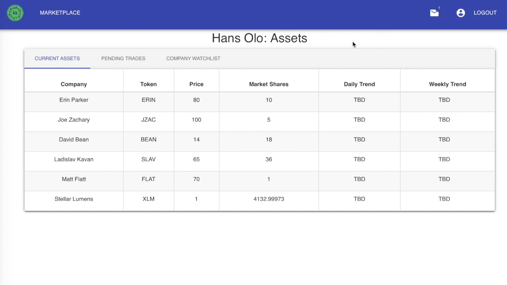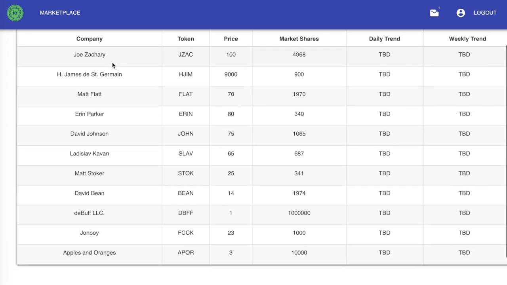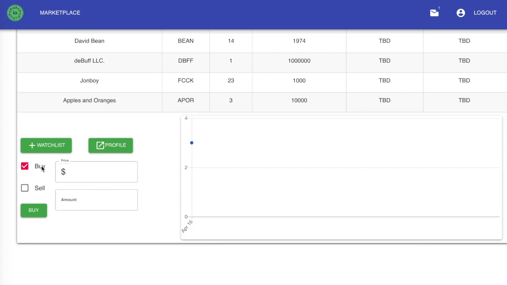If we go to the marketplace, we can see all of the different companies that are available for offer. So in addition to the professors, there are a few other mock companies that we've created. So I decided that I want to buy some of these. The price works on a max price scale, so I need to set a price of above 3 in order to actually buy any of these tokens. So I'm going to set a price of 6 because I'm willing to buy any of these stocks available for up to 6. And I'm going to buy, say, 200 of these shares.